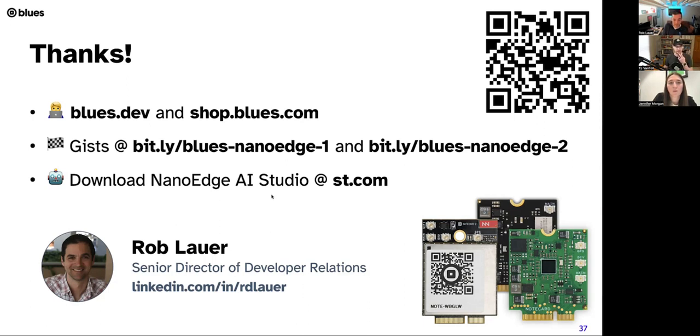Yeah. Another good question just came in. Since the ST studio doesn't support Mac, do you have another recommendation for an easy way to get started on a Mac? Two things. Obviously, you could use something like Parallels to get a Windows environment on Mac. That's not ideal for a lot of people. For me, I would tend to use Edge Impulse. That's my go-to platform for machine learning on small devices. I think it's a tool that's just as easy to use as NanoEdge AI Studio. They have a very generous free tier as well. I don't work for Edge Impulse or ST, so I feel like I can freely recommend either one of those as an option.